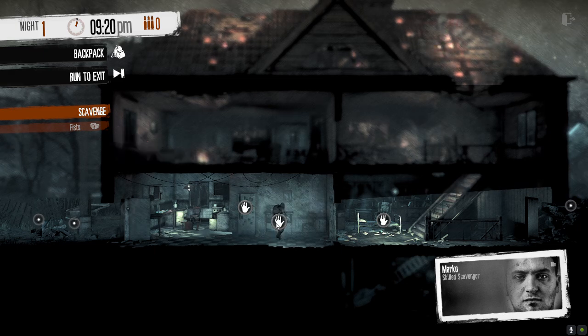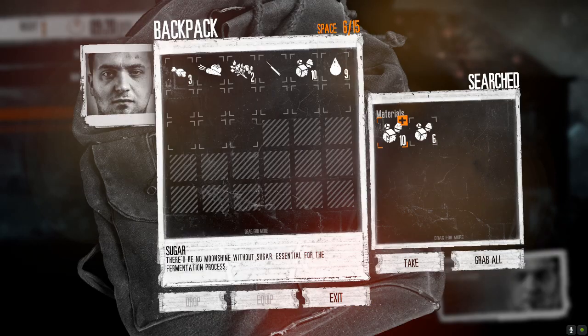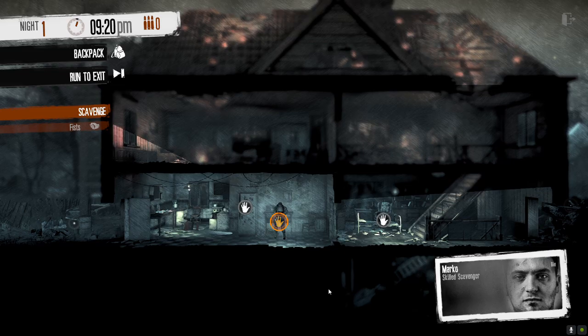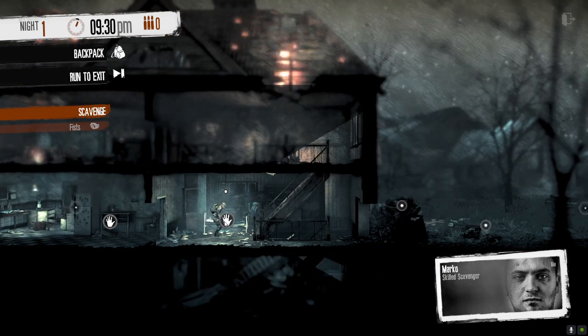Again, let's have a look next to us. What have we got? Okay, so we've got some more herbs that we can take. There again, there's another 16 cubes of sugar. The sugar you use to make alcohol. Okay, so we're now carrying on. Have a look further into the house.